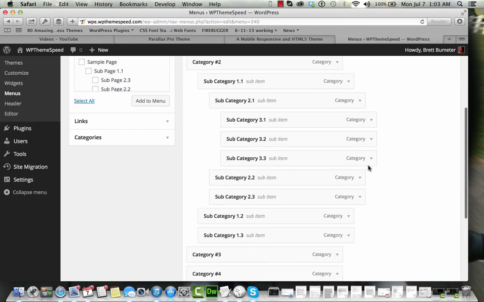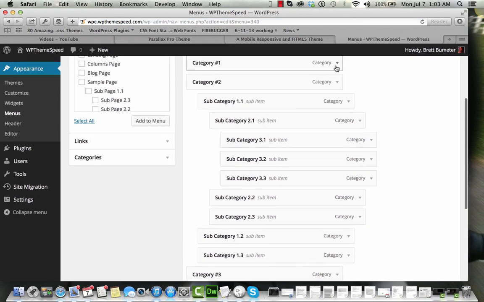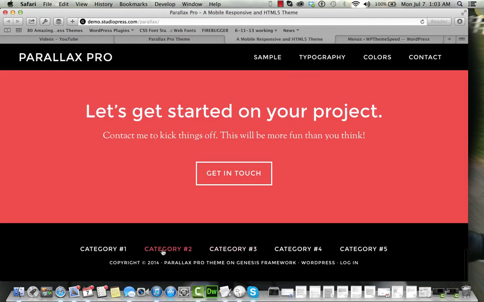You'll notice that this one, the one with the categories, has some submenus. This is new for the latest version of Genesis 2.1.1. They changed things around and they've put the submenu, the secondary menu, in the footer of several of their Pro themes, including the Parallax Pro theme. But it's only one level. This isn't a drop-down menu.